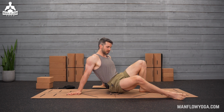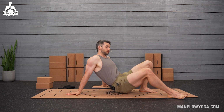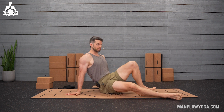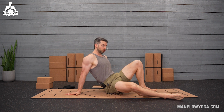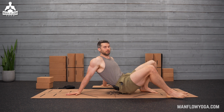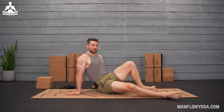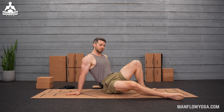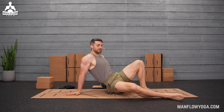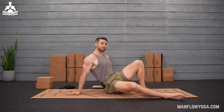And this is important because the glute is a big muscle, and even if you don't have particularly big glutes, your glutes are still a big muscle in your body. And when that muscle is tight, when those external hip rotators, your glutes, are tight, that's going to pull on your knees. That is going to pull on the soft tissue that connects to your knees. And so you could have knee pain as a result of glute tightness.